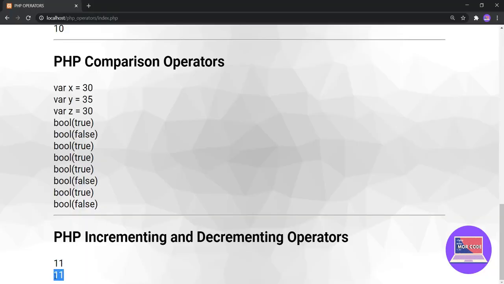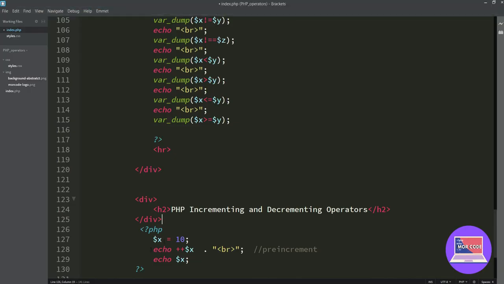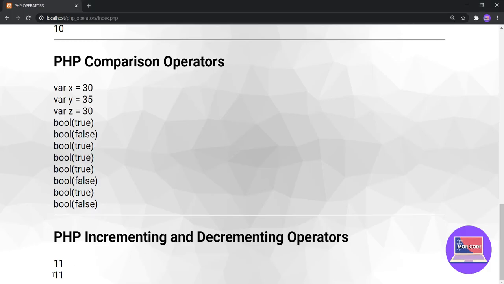It holds the value of 11 because we pre-incremented it. Okay, so it's almost the same as saying x, pre-increment it by 1. So just right here, it increments it already by 1. Okay, and we called again and echoed x, and the result is 11.